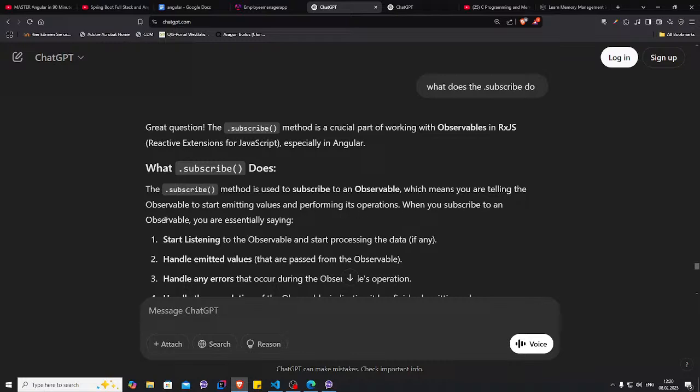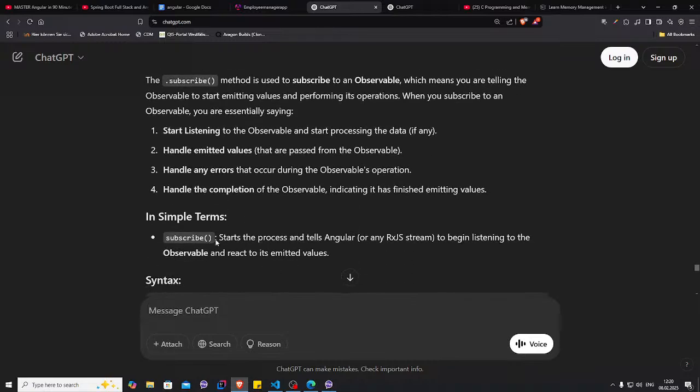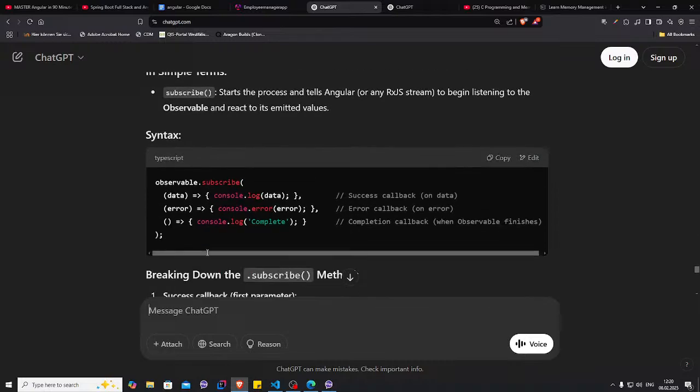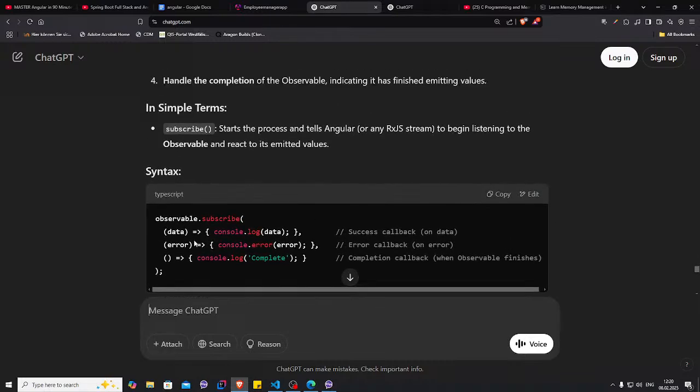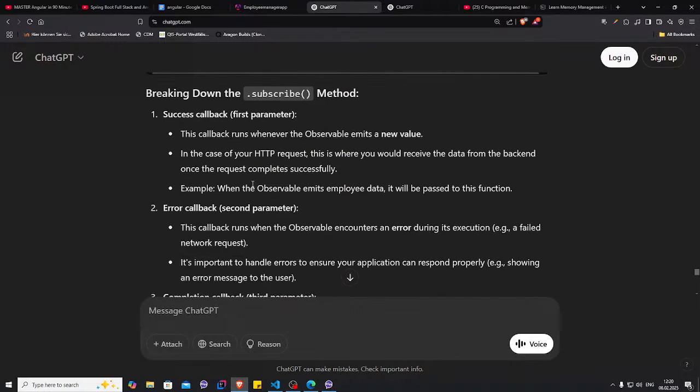When you subscribe to an observable, you're essentially saying start listening to the observable and start processing any data that is then emitted. So basically it's the start button. Successful callback, on error, and on completion. So this part it's 3, not just 1. It starts and tells Angular to begin listening to the observable.